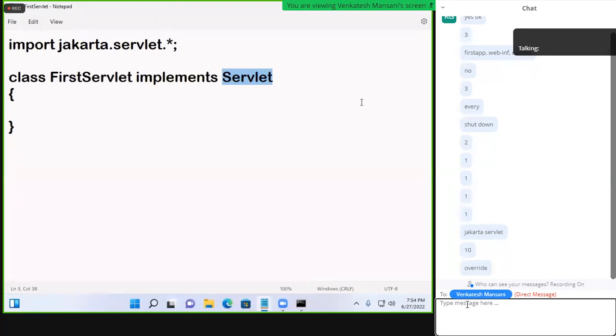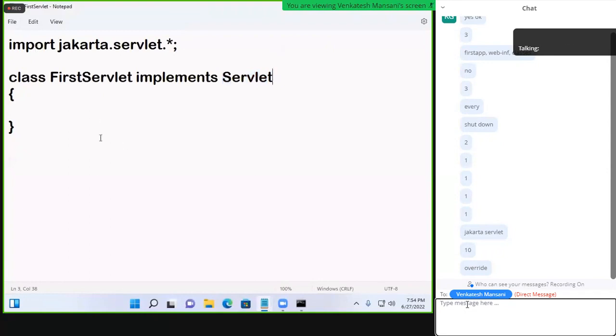Any one we have to do. If you don't, a compile time error occurs. It is a core Java concept, not advanced Java. So, if we implement the Servlet interface, we need to override all methods.